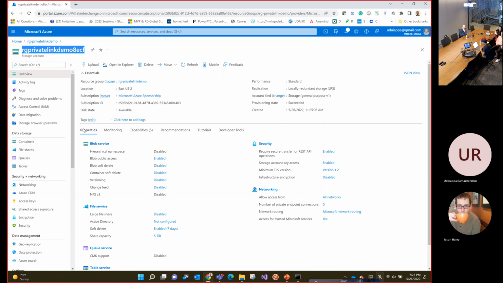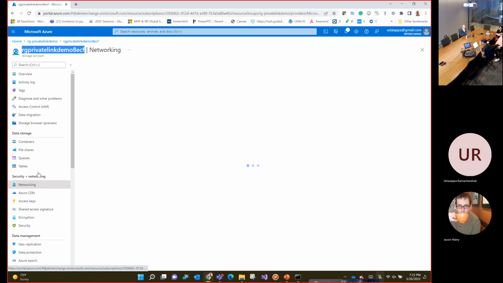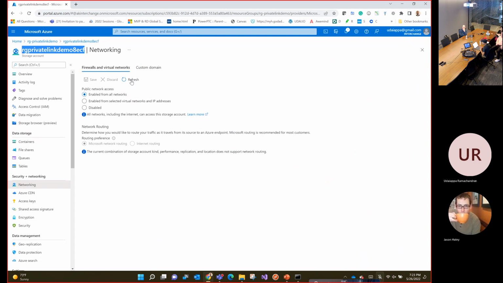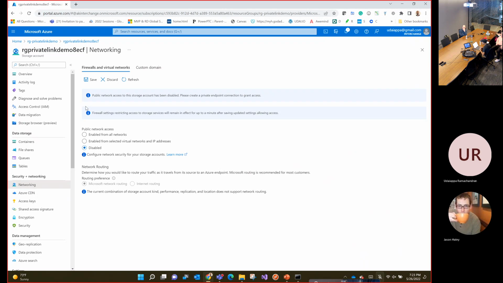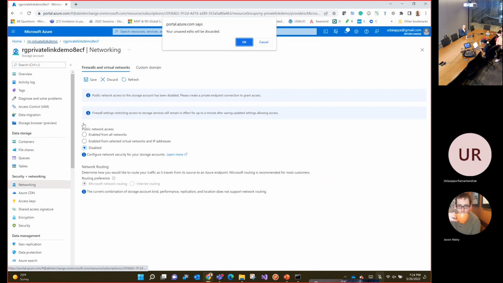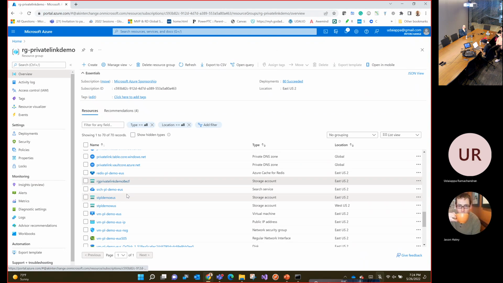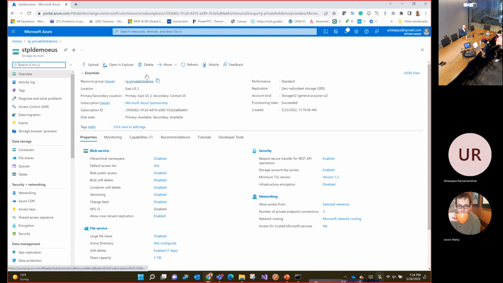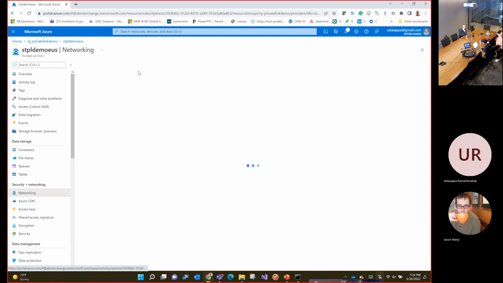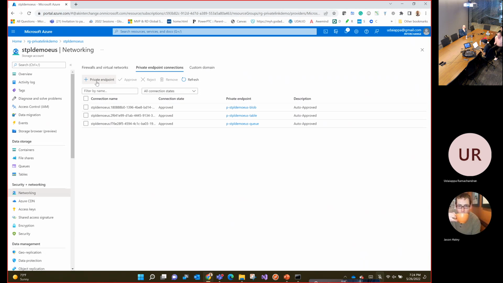So now we go back to the networking and we will disable it. We will have to disable it in order to get into the private network. So we disable it. Personally, I can disable it here entirely because this service is going to a different application that I'm going to demo to you. So I'll go back to the other service and browse the same service. Then once you disable it, you have an option to create a private network. So you go back to the private endpoint connection, where you can create.